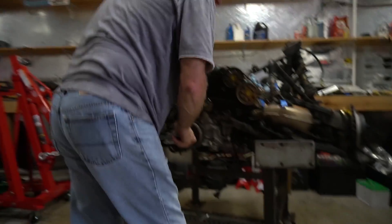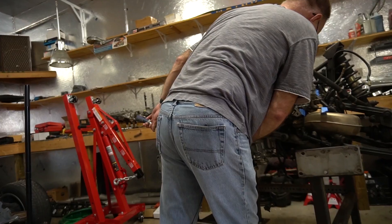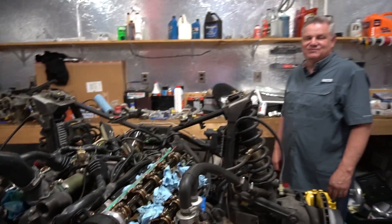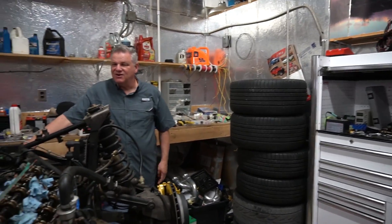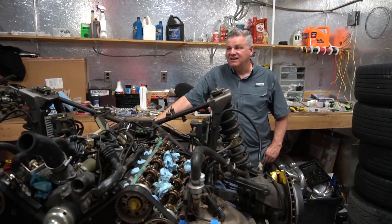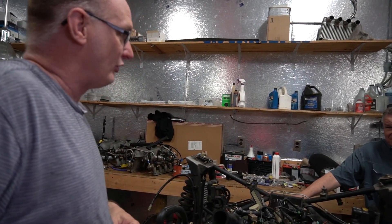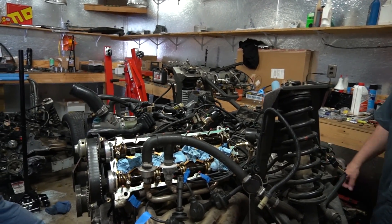I'm back in the director's chair doing absolutely nothing while Tim slaves away. He's going to be saving 10 to 20 grand easy doing this here. Where did you get this car from? Knoxville? He bought it specifically knowing it needed all these things — that's why he got it cheap. Probably 15 grand off of what it's worth, knowing it needed this. If you have an expert doing it, they could probably do it in two or three days, but we're going to take about a month, chipping away a couple hours a day.